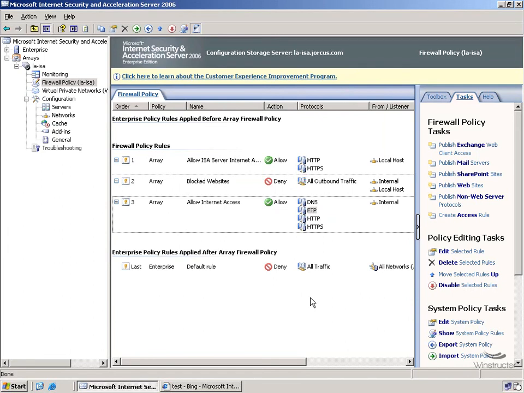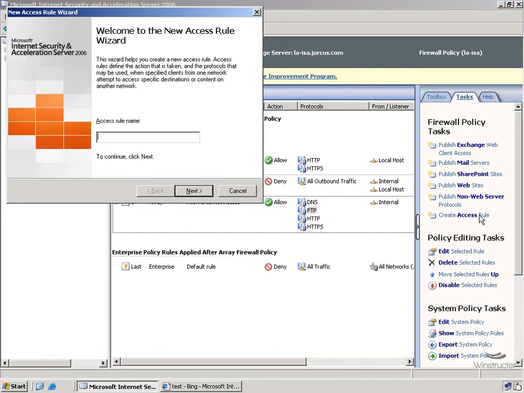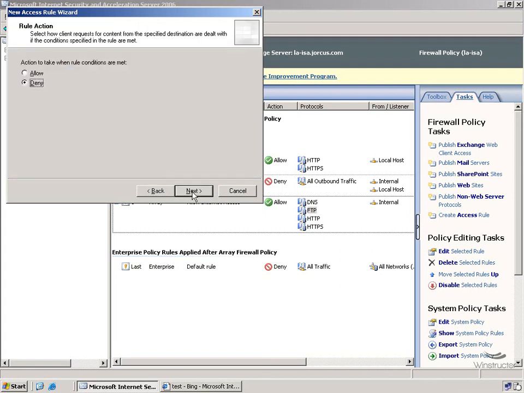So we'll begin by creating a new access rule, and we've seen how to do that. We'll click Create Access Rule. And let's use DHCP as our example here. So we really have two parts to DHCP. There's a DHCP request and a DHCP reply. So right now, let's say we're dealing with DHCP request. So for the name of our rule, I'm going to enter DHCP request. We'll click Next. We do want to allow a DHCP request.